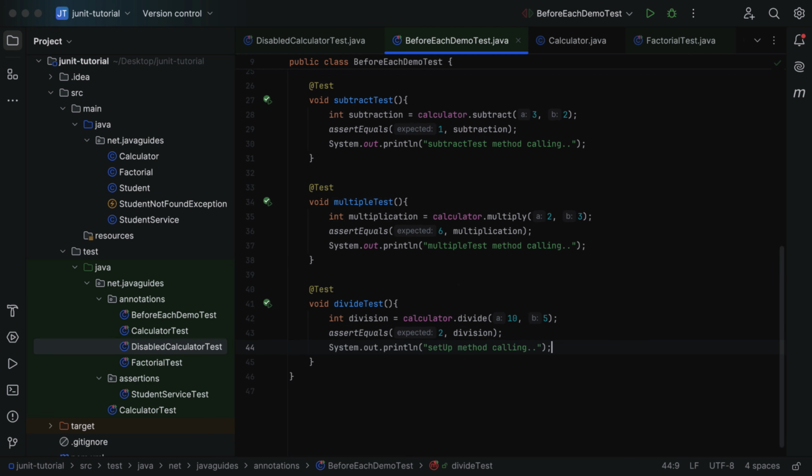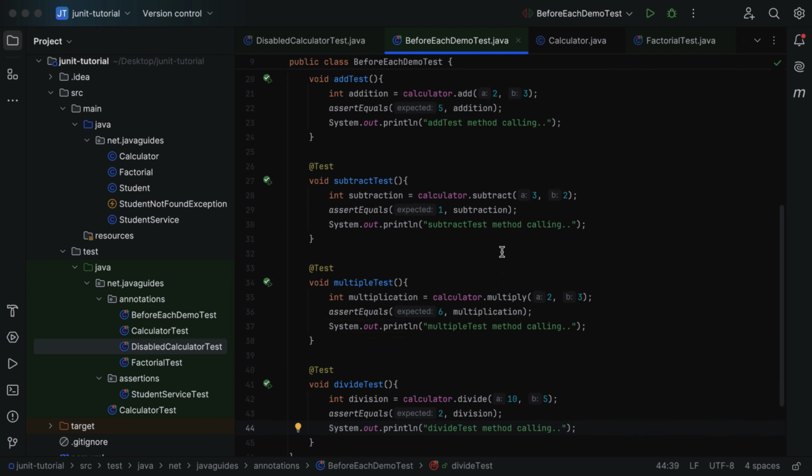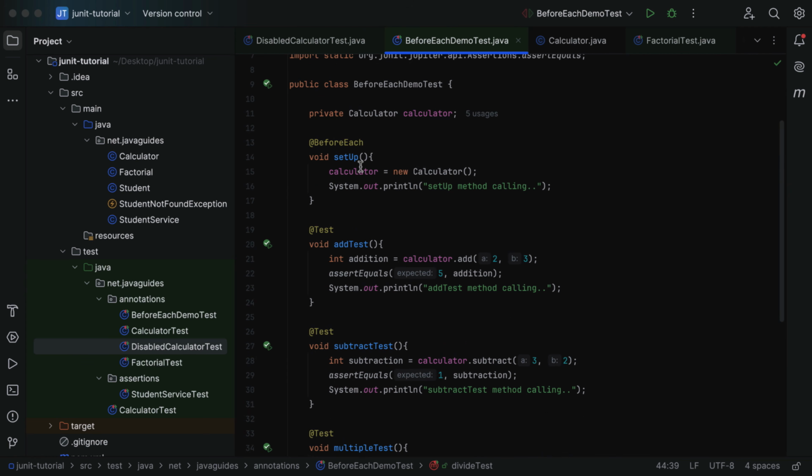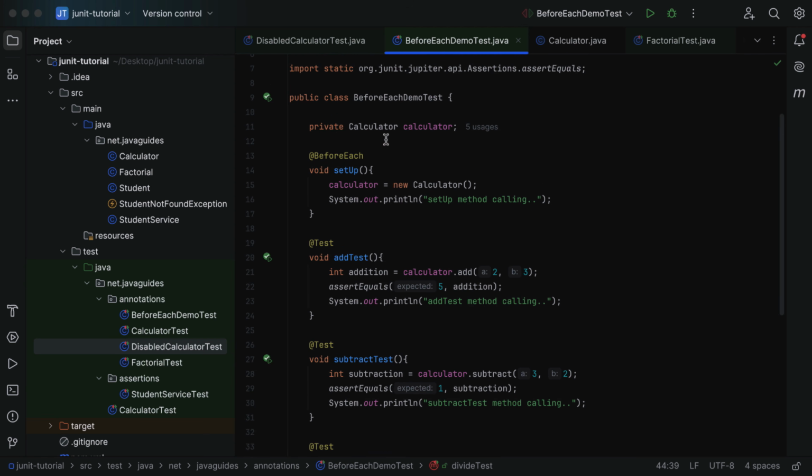Go to divide test, paste it, and change it to "divide test method calling". Now we have added System.out.println statements to each and every JUnit test case so that we can make sure that this setup method is executing before each test method in the test class.